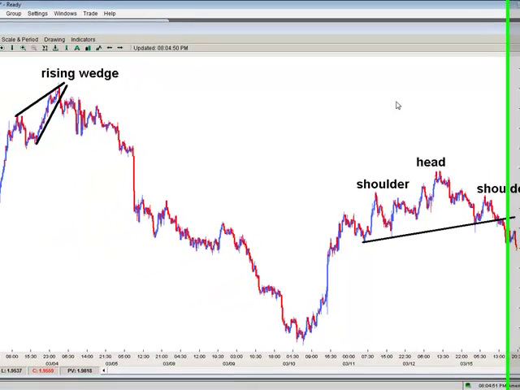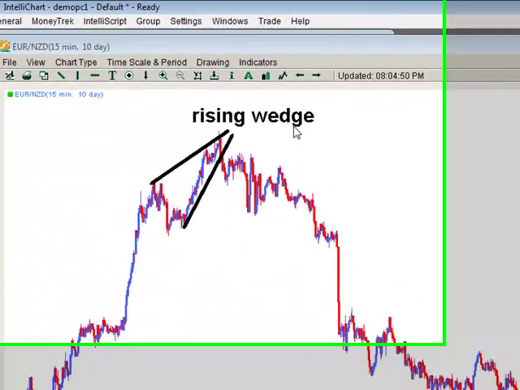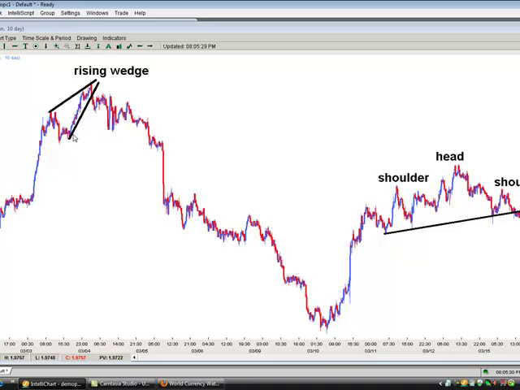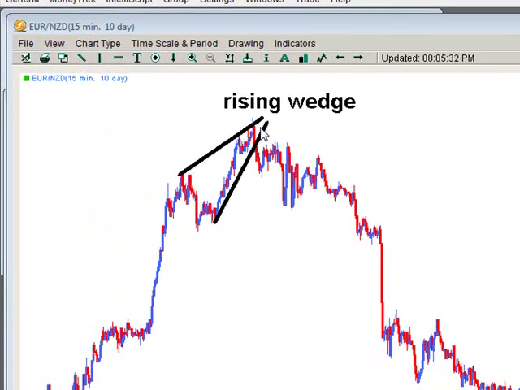Our next chart, let's look first at the bearish pattern called a rising wedge. Now I know rising wedge doesn't sound bearish, but it is for what follows. Rising wedge is like a triangle turned on an angle, and what you have is you'll usually have a fairly sizable move, and then it consolidates, and so it's still heading upward, but the upward pressure is waning.